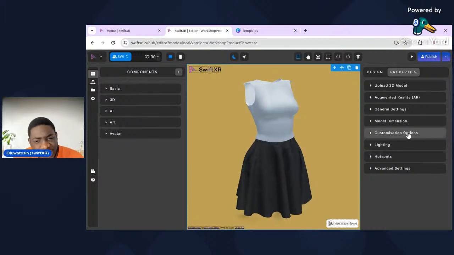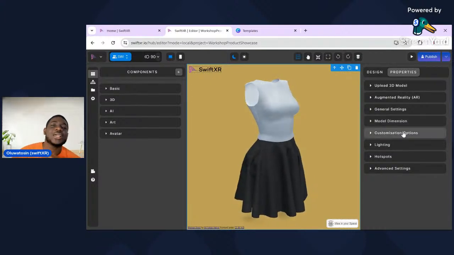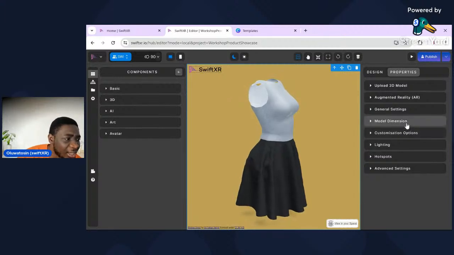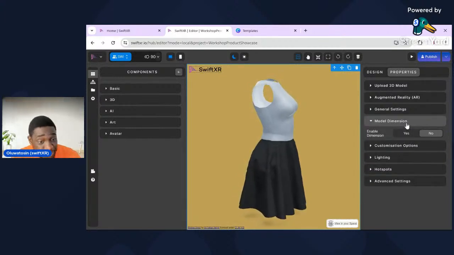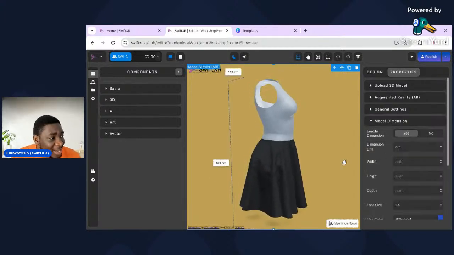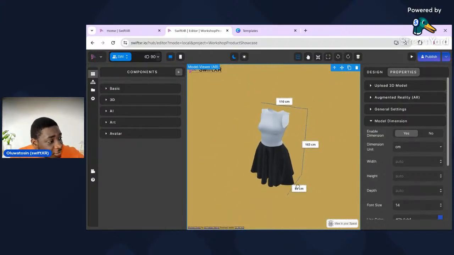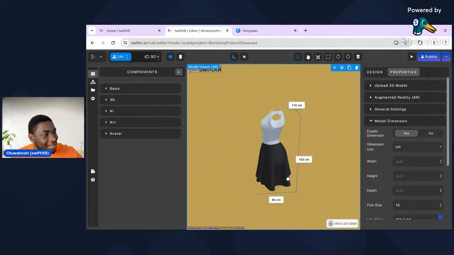And just before we touch on the customization options, say you have the dimensions for the 3D model you're working on. You can enable dimensions here, and it shows you the height of the model, the width, and the depth as well, right?